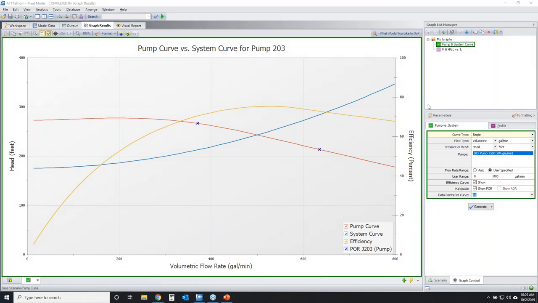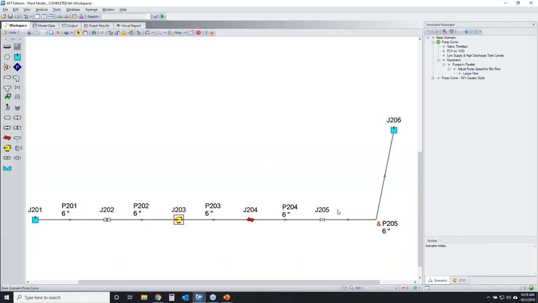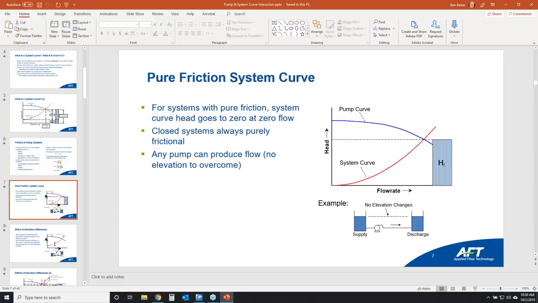All right. So that's our very simple system. And a system curve is really useful for a simple single flow path like this, because when you develop your system curve in relation to the pump, that will do a really good job of illustrating the overall system resistance for the entire system. But once we get to the step where we're doing multiple branches, it's a lot more complicated than that. All right, let me go back into my presentation here.